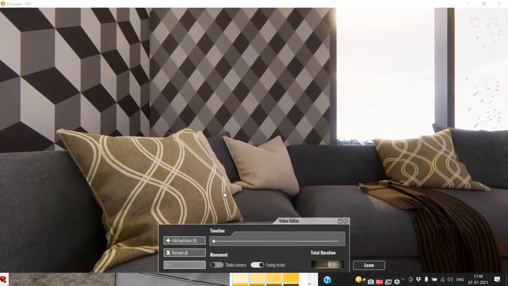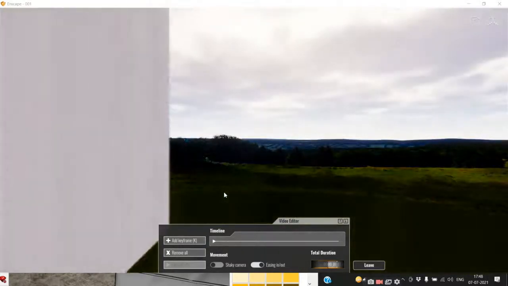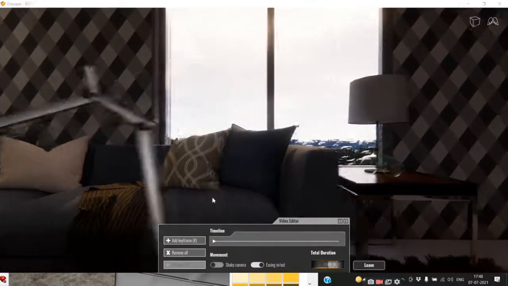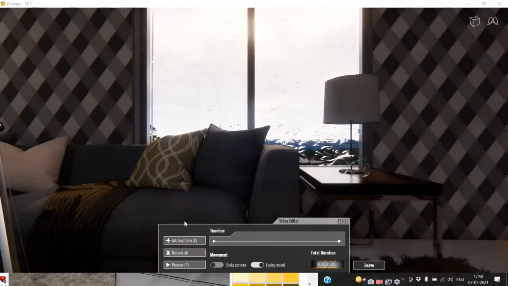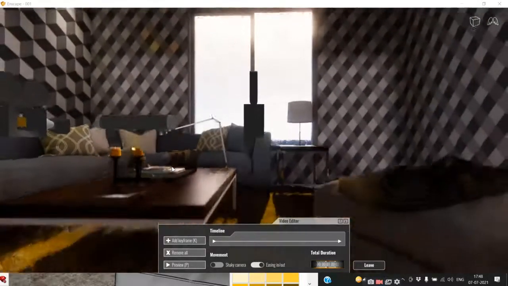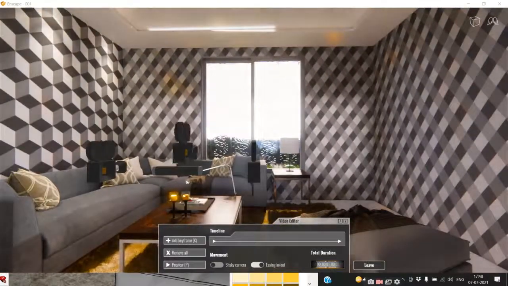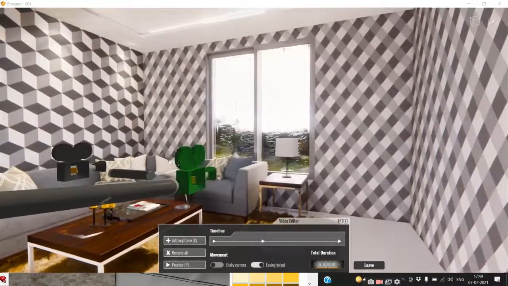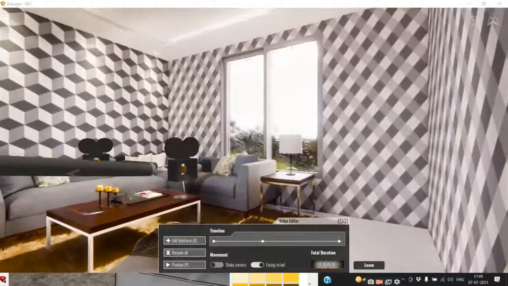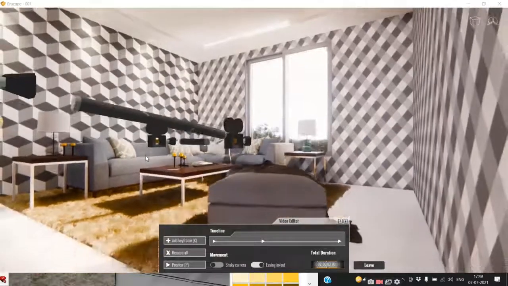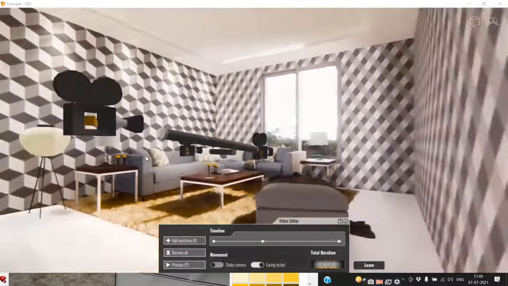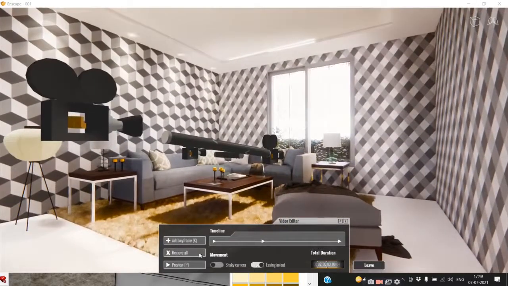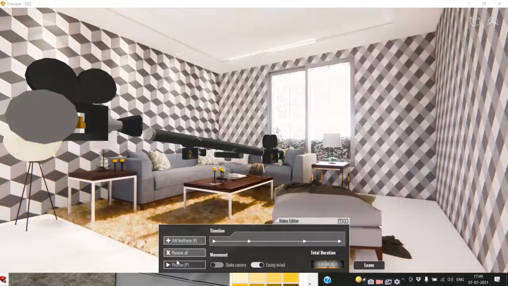You can move till over here, add frame, down backward, add frame, you can move, add frame. Now play.